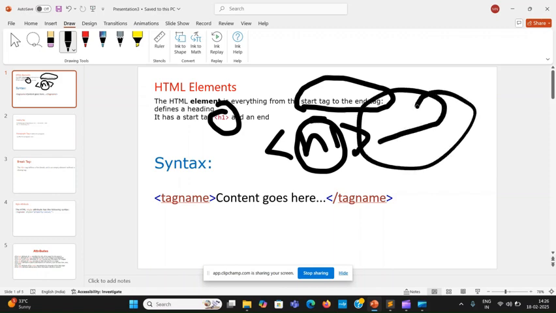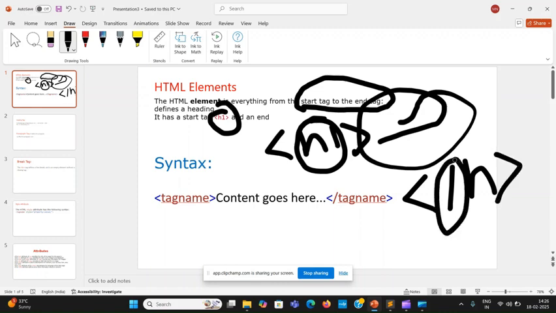You have to define some information, and this is the starting tag, and the ending tag is closed with a slash. So the syntax is the open tag name, then the tag close. In the middle you give some content for that tag.